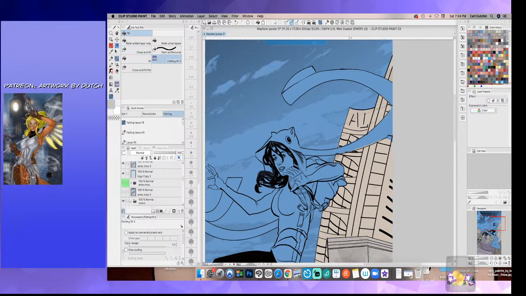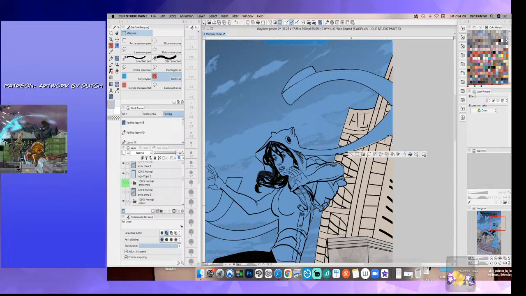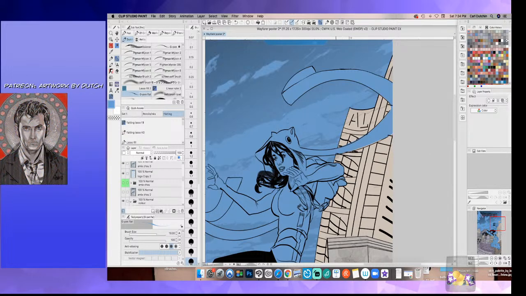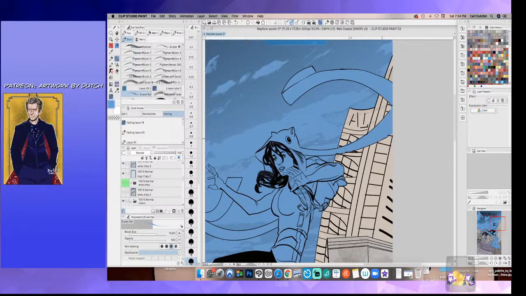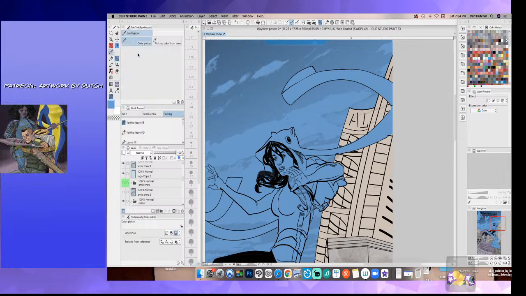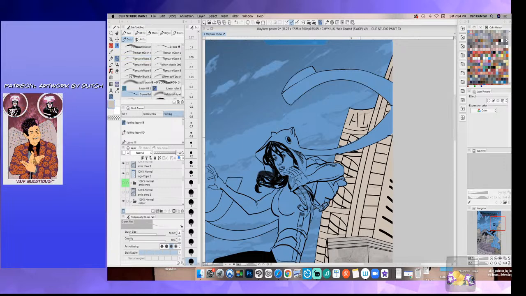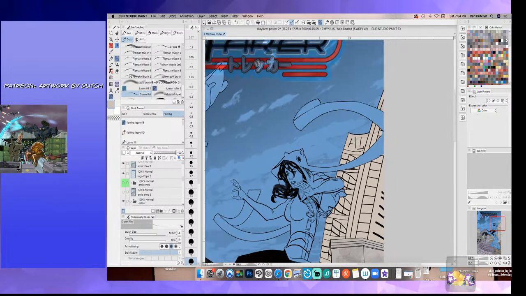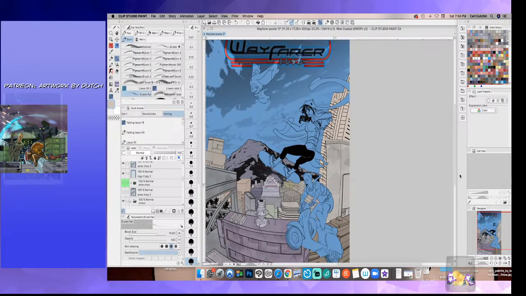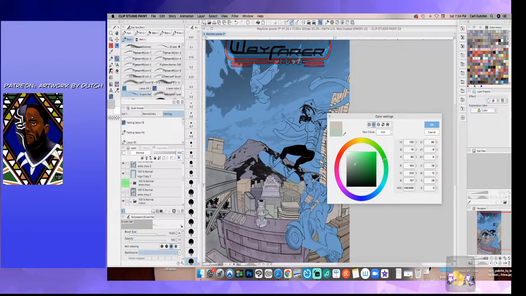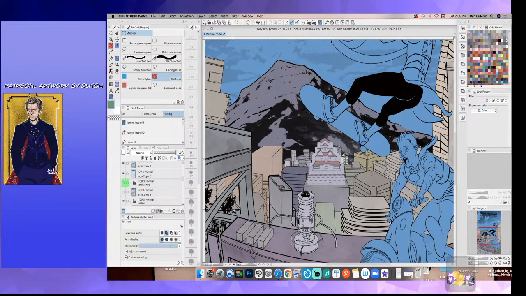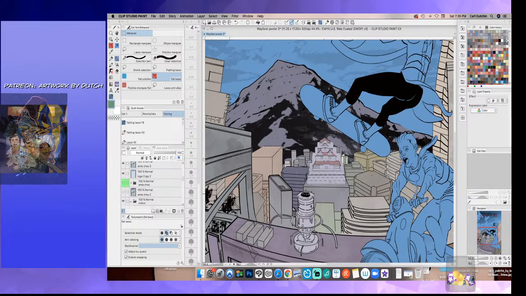Alright, so I made some big sweeping selections. Quickly clean up these outer edges. Oh, they're still selected. And this, I'm just using the pen tool to quickly lay that in. And pretty much done here with the background. I'm going to go through now and quickly paint in these trees.